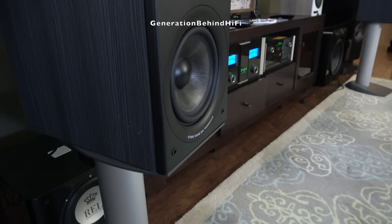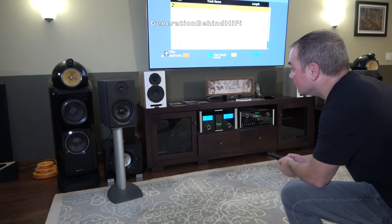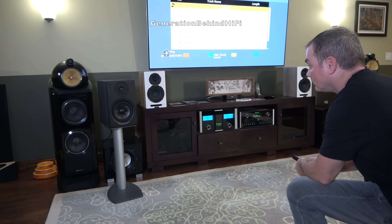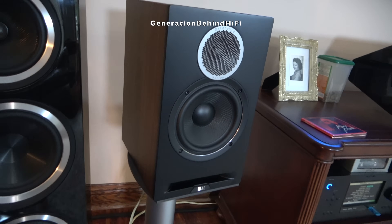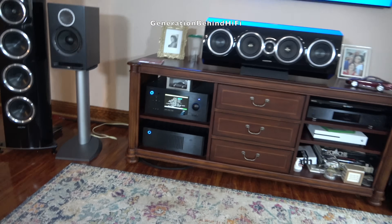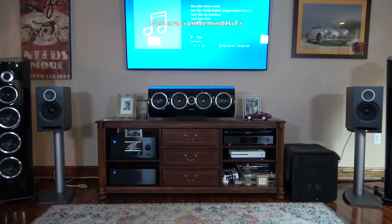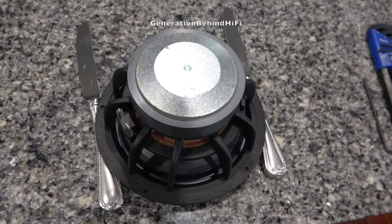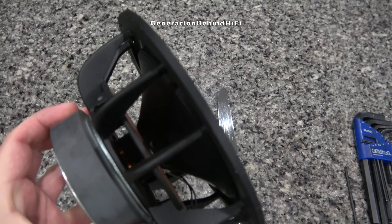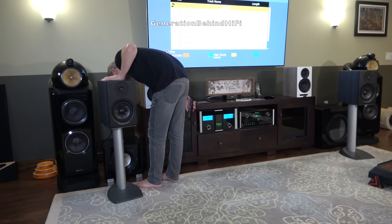Treble is detailed, open, and airy, yet never aggressive or forward — it strikes a beautiful balance that the brighter B&W 606S III doesn't quite match in long-term listenability. For years my favorite bookshelf speaker under $800 has been the ELAC Debut Reference DBR62, and it's still excellent, but the Beta 7 has taken the crown for me. The drivers are a noticeable step up in refinement, and the overall tonal warmth is downright addictive. At $750 a pair, the Stark Sound Beta 7 genuinely competes with speakers that cost considerably more, which is a rarity in this hobby.